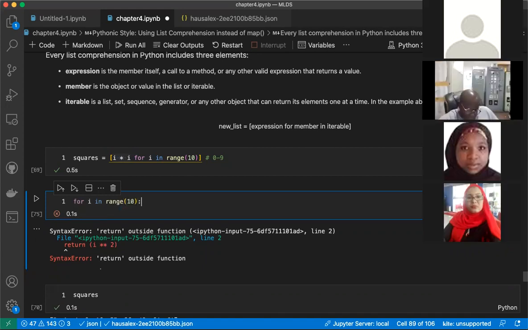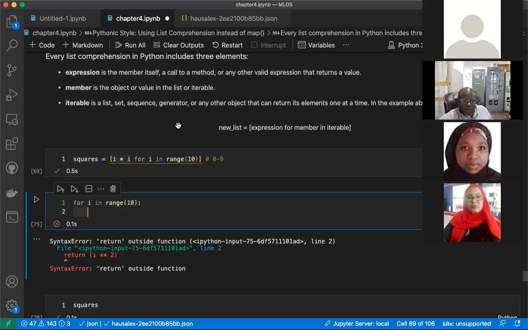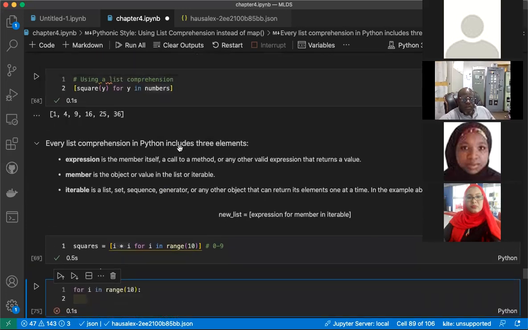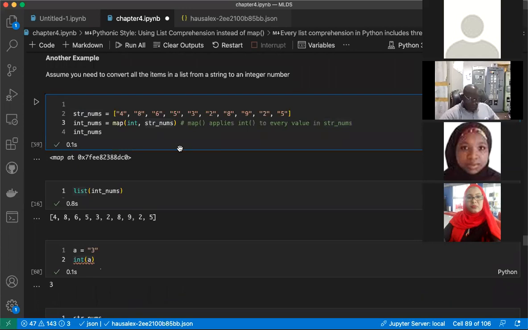So the syntax is square.append, then we put the range. Yes, exactly. So you can see, if you remember, he exactly tells. I pointed out the list, because we are here adding members to a list, right? So we need to use append. Append is a function which adds an item to the list, right?